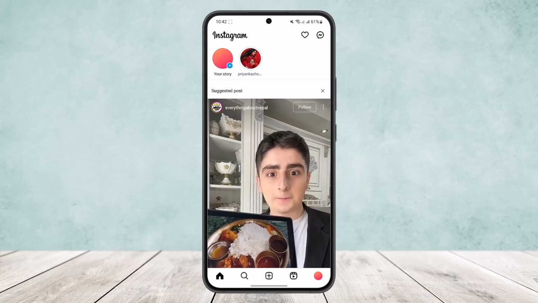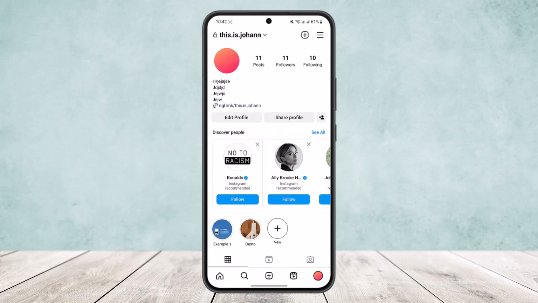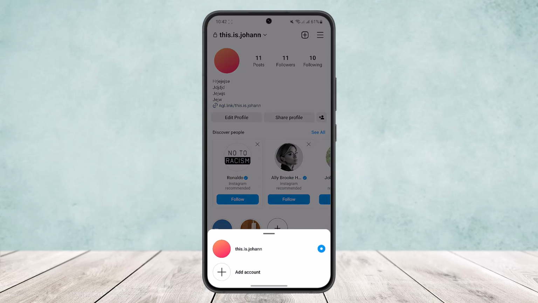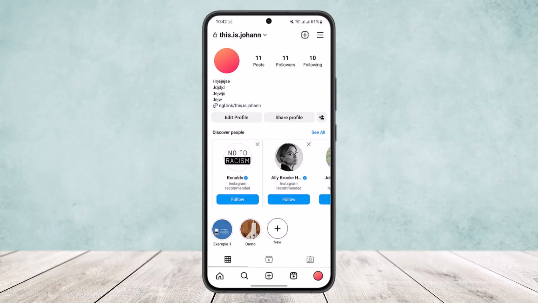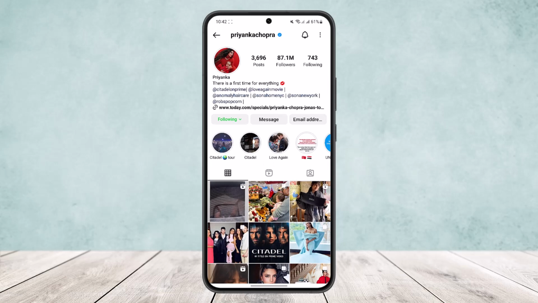Now the easiest way to do so is head over to the profile icon here on the bottom right corner of your screen, and then you'll get the option to add another account. Now what you want to do is create a dummy account, create another account and head into that account and search into the person's profile. And then on the profile, if you can see their story from the other account and you can't see the story from your main account, then it might mean that they have blocked your account or they have blocked you from viewing their story. So this is the only way you can know that someone has blocked you on Instagram story. There are no other options that you can view or you can see.